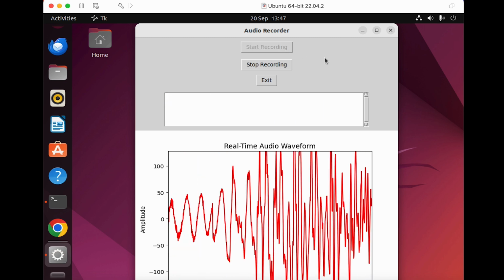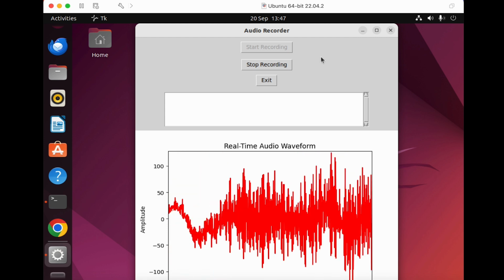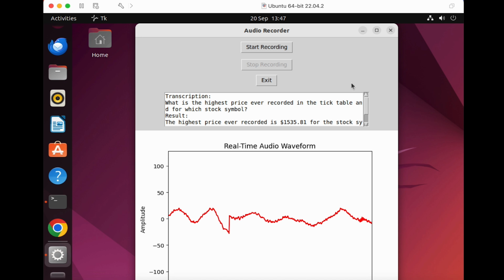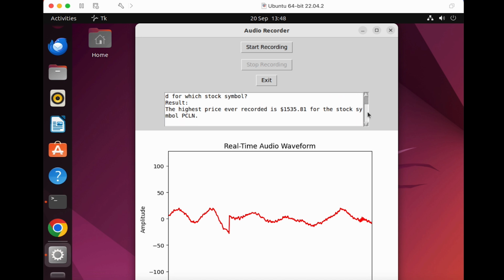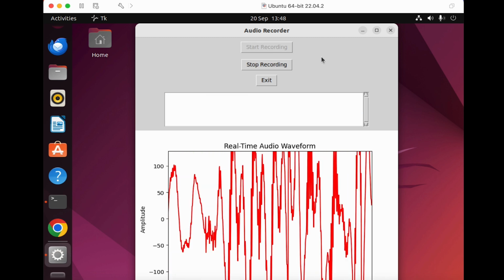What is the highest price ever recorded in the tick table, and for which stock symbol? The highest price ever recorded is $1,535.81 for the stock symbol PCLN. Which stock symbol had the highest trading volume today?